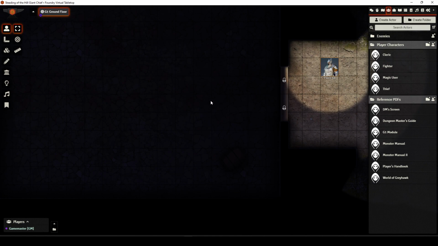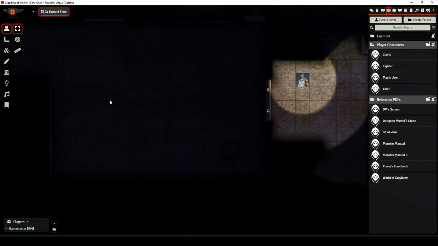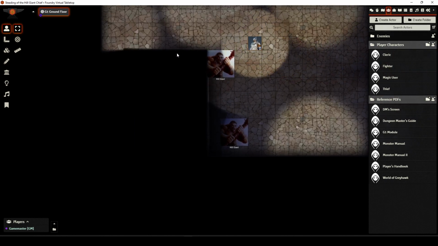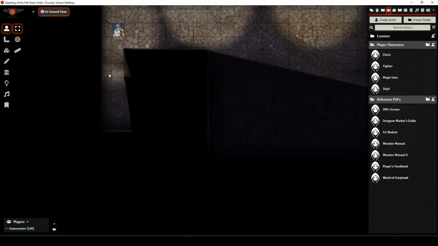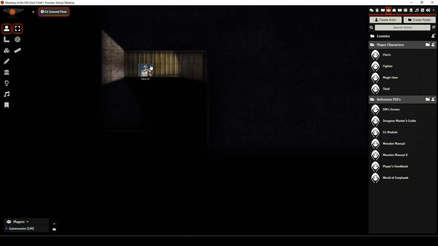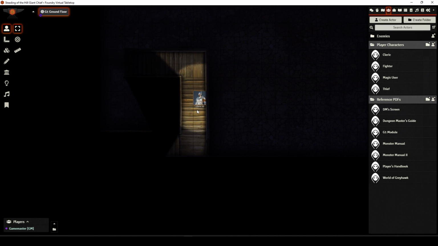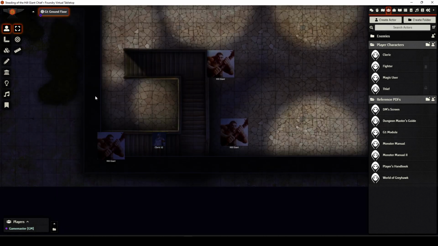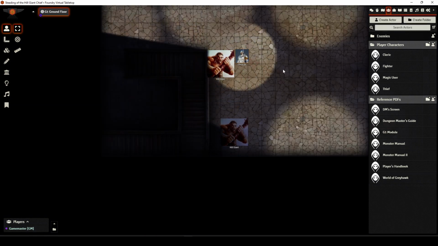That might be a way for them to figure out how to get inside. I don't have a VTT map for it, but if you go around over here, you'll see there's a set of stairs, and as they go up the stairs to the upper level, there's another guard up top, and we just use this implied guard here to represent the guard at the top. So if players do climb up onto this upper second story, which is going to be a square watchtower like this, they could easily work their way down the steps and come all the way back down again. That wouldn't be a problem at all.